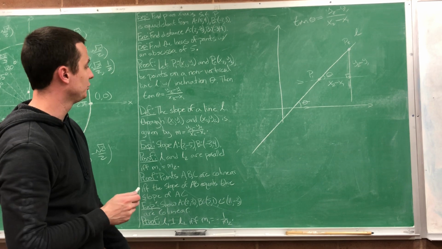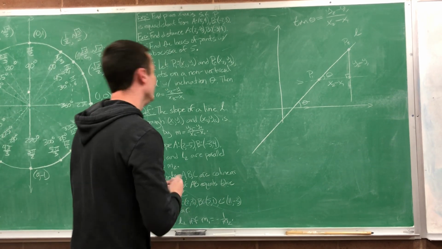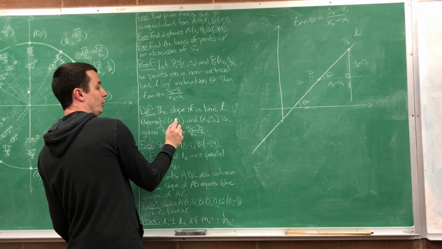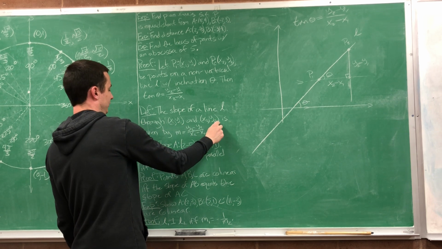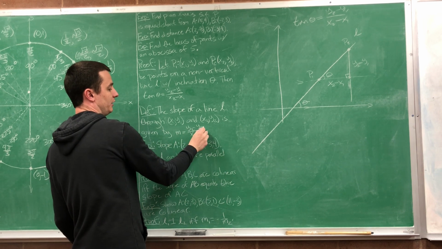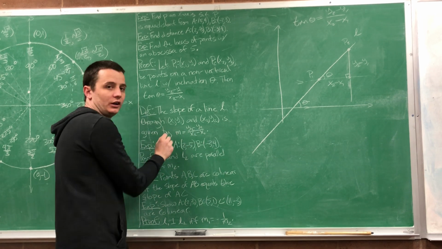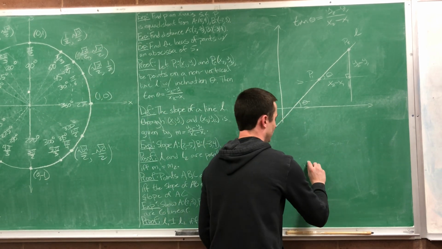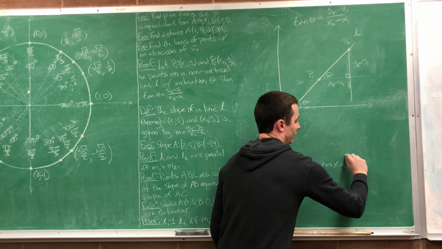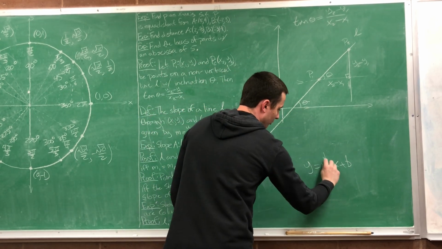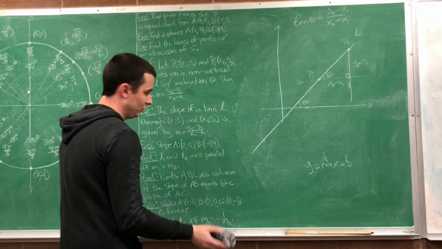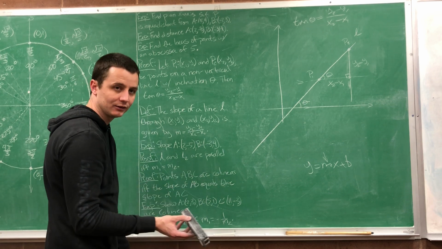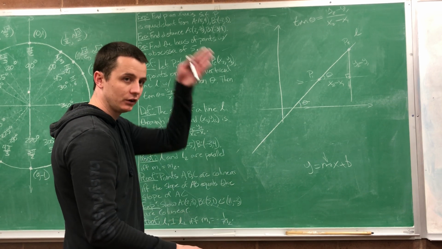Definition of slope. You already have intuition for slope. Now we'll come up with a definition of slope. The slope of a line L that isn't vertical through the points x1, y1, and x2, y2 is given by y2 minus y1 over x2 minus x1. And we typically use the variable m to signify the slope, which you're already used to. You've seen an equation like y equals mx plus b 100 times, right? And the m in that equation was meant to signify the slope. M is a common variable that we use for the slope. Now if you have 2 points on a line, you can always calculate its slope, assuming that the line has a slope. The only line that doesn't have a slope is a vertical line.